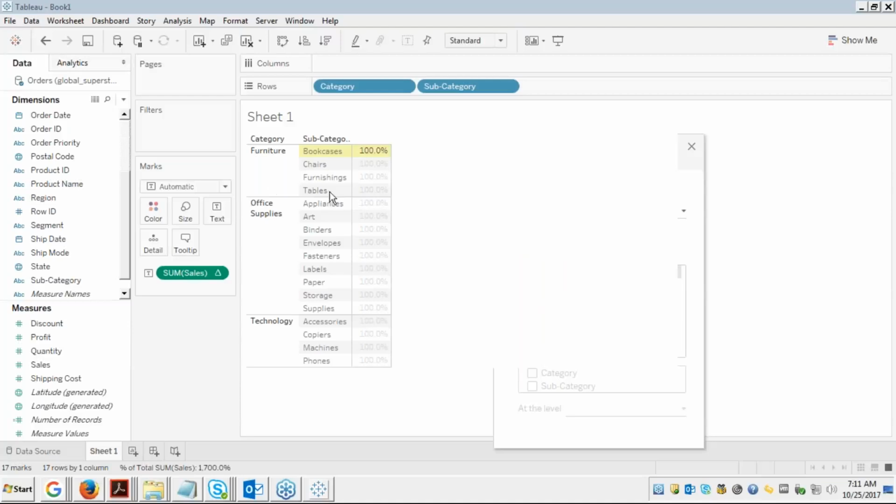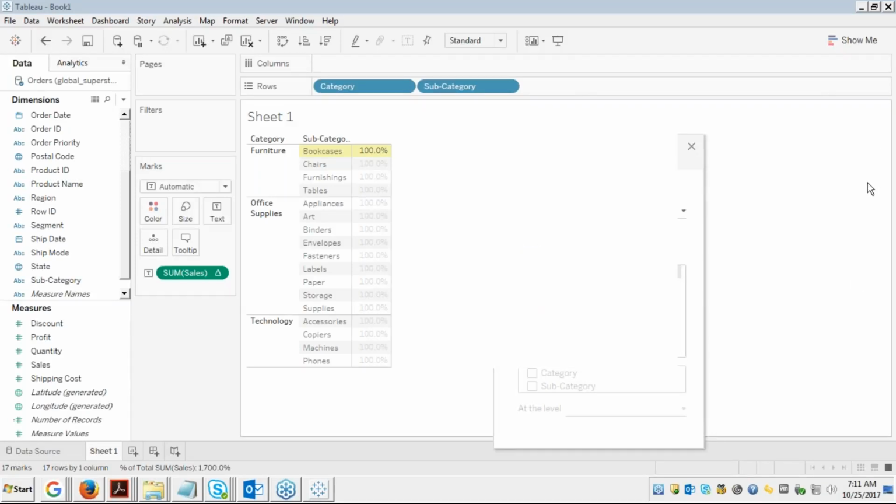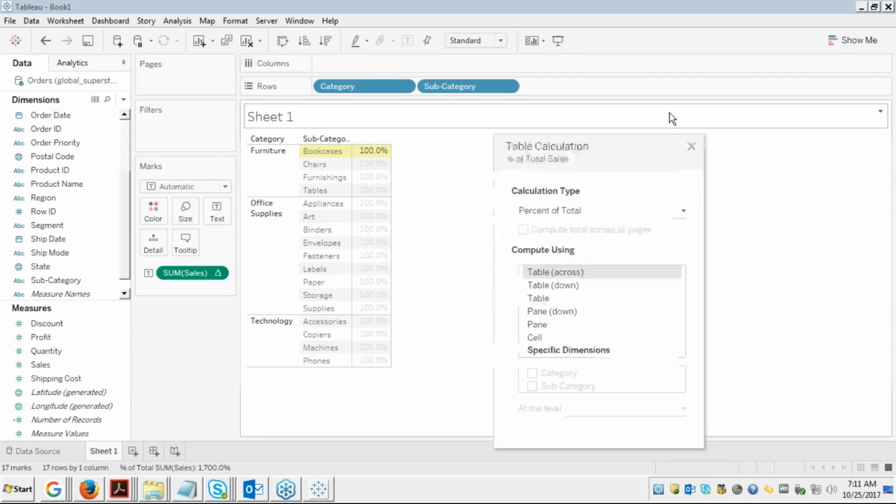So here, do we have check marks? We don't have check marks. So if I don't have a check mark, it is the partitioning field. If I am putting a check mark, it would be the addressing field.